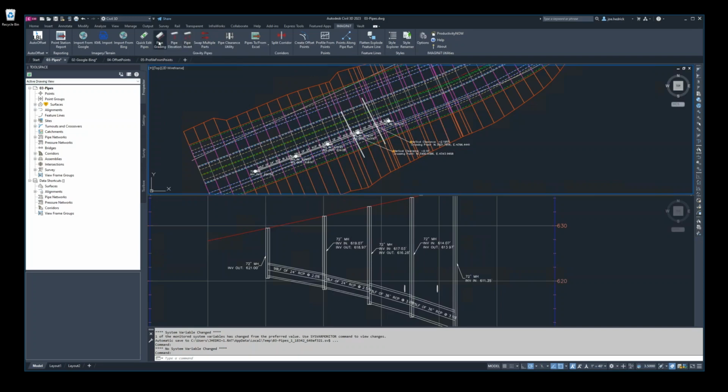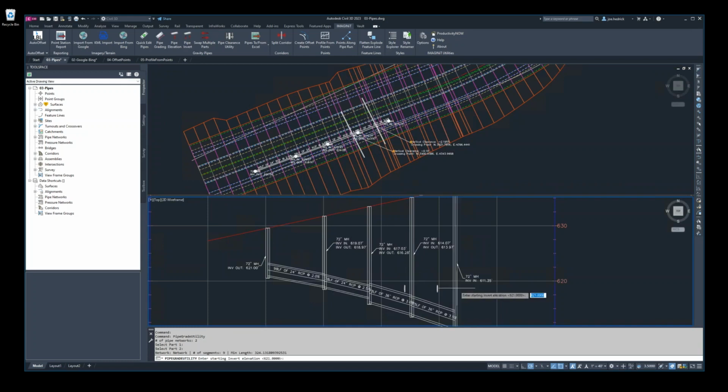We've got a routine that we call pipe grading. It's going to ask us to select part 1, select part 2. Right? I'm doing this on the entire run. However, if you only want to do this on a smaller subset of the run, that's absolutely fine. It's asking for the starting invert. Then it's going to ask for a new grade, right? And that's the overall grade between the start and the end. But you know what?